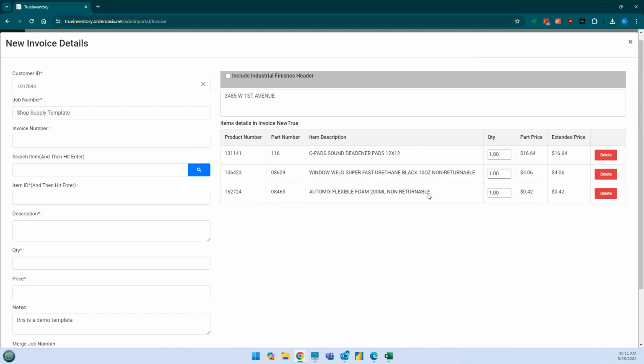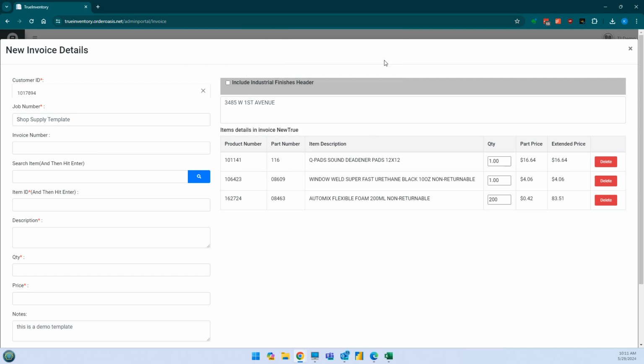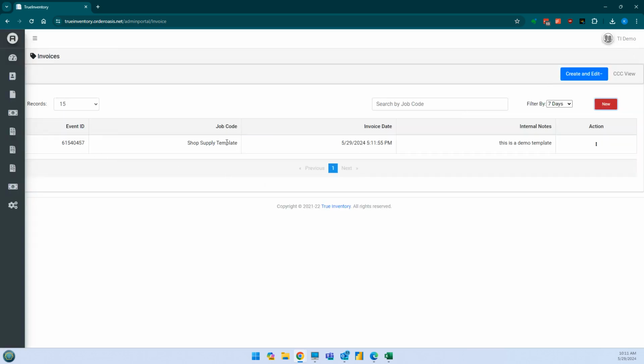You'll notice that some of the prices here, if you see a low price, we will divide the total retail price by this quantity here. And so if you wanted a full 2, you would want to make that 200, and you can edit that right here with the dynamic pricing, which is really nice. When we're all done, we'll hit save. And once it's saved, you can close the screen. It'll be ready to go here.